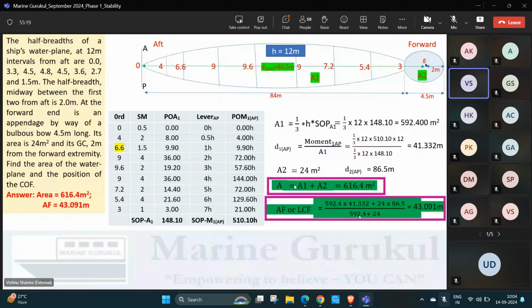Why your answer was not matching? Those who were not getting it, tell me where were you missing out? I have the calculation here. Where was the issue, beta? हाँ सर, वो कैलकुलेटर मिस्टेक। Calculator mistake. Okay. ठीक है सर। सर वो सही, this is a new LCF, this is a new fashion.